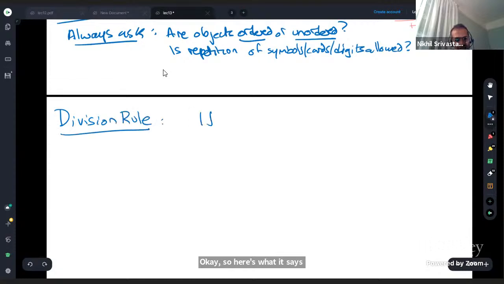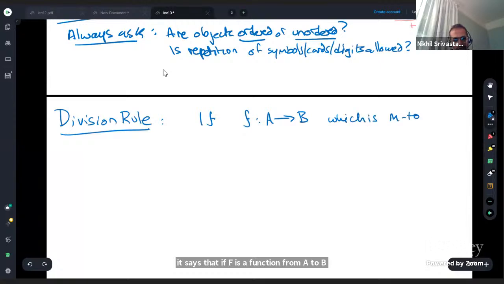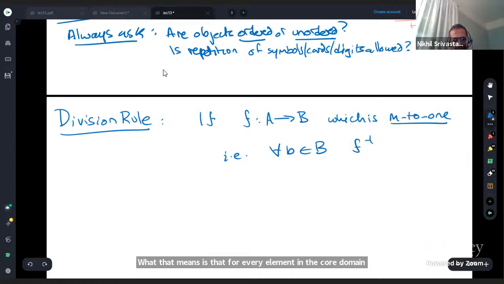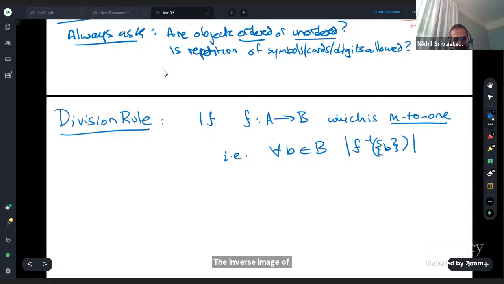It says that if f is a function from A to B which is m to 1, what that means is that for every element in the codomain, the inverse image of the set containing that element has m elements.